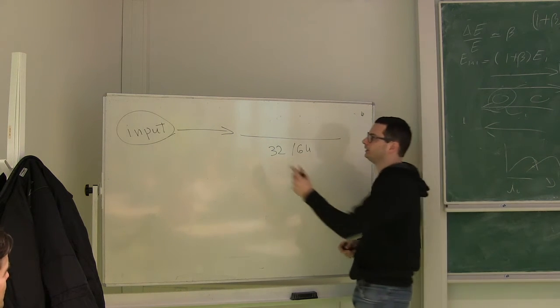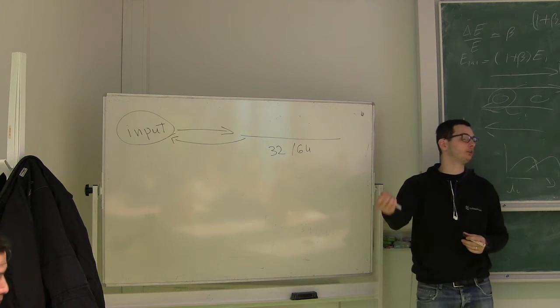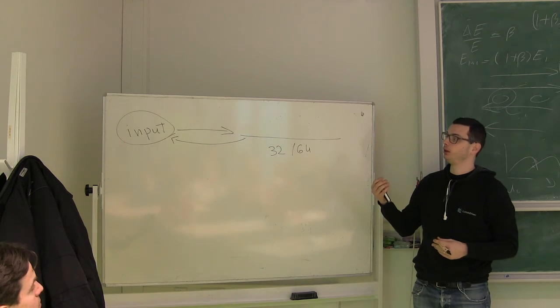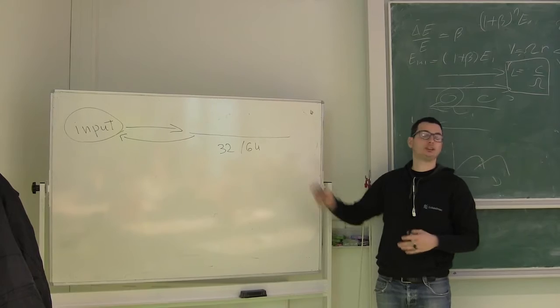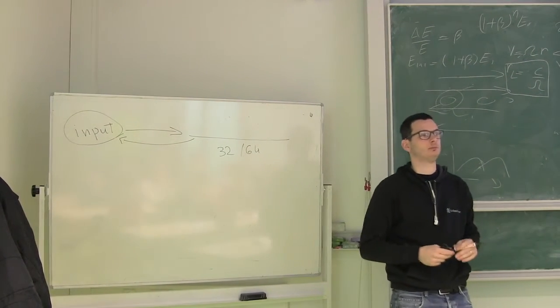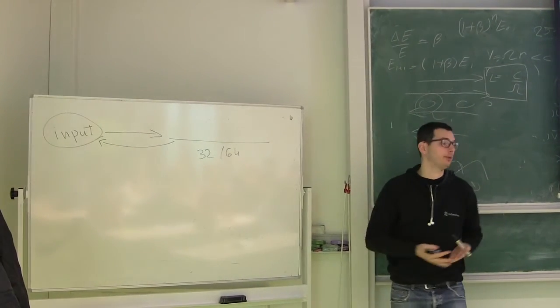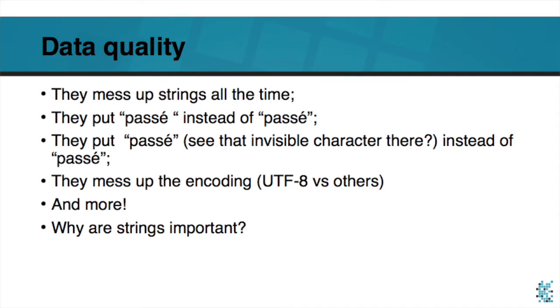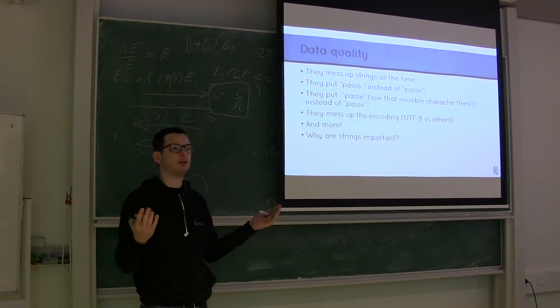The nice thing about hash is that you cannot go the other way because it's irreversible. So even if I know what's the hash of the name Fabian, I cannot go back to Fabian. So that's something that we use a lot of the time to preserve the anonymity of Fabian. So we never see his true name or his address or his gender or whatever. Well, gender is not really useful. But what we always see is hash. The point is, it comes a moment where you want to join two different data sets, and you do that by using the hash because you don't have the real name of Fabian. And the hash of Passé with the space is different than the hash of Passé without the space.